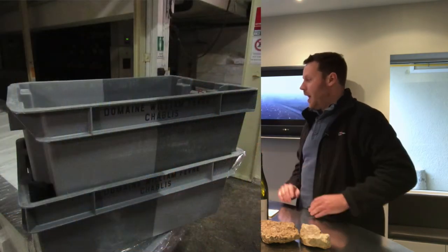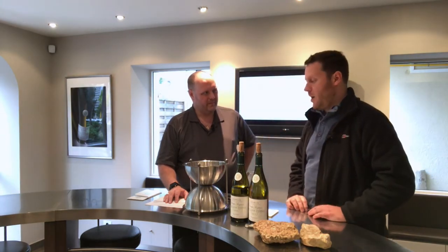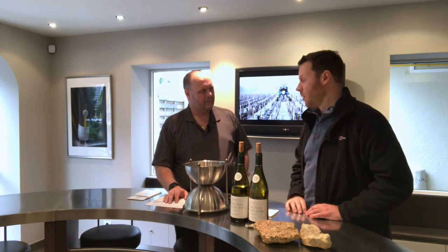You were showing me the bins — tell me about those. So you can hand harvest, but the way you then treat and transport the harvest has different possibilities. For us it's of utmost importance to work as delicately and rigorously as possible. So we use small cases, only about two feet long, just a few inches deep. Each case will contain no more than about 25 to 30 pounds of grape bunches. They're filled just below the edge and stacked one on top of the other in a way that prevents the actual grapes and bunches from being crushed. So the grape bunches arrive in our cellar in the best possible state without any quality being compromised at that stage.